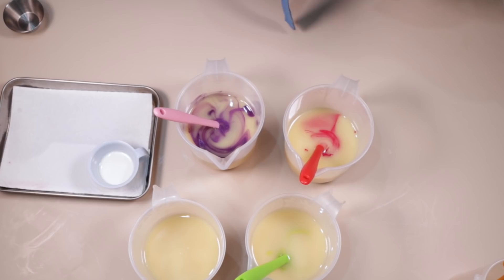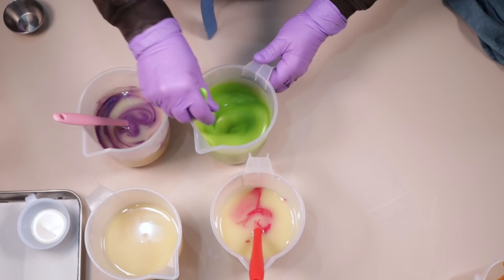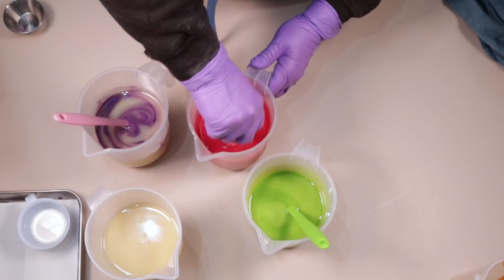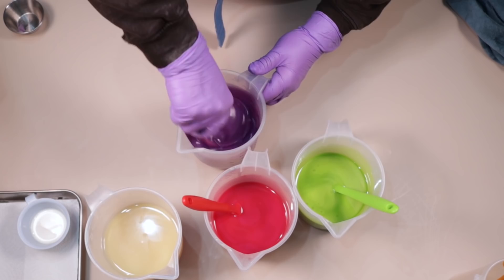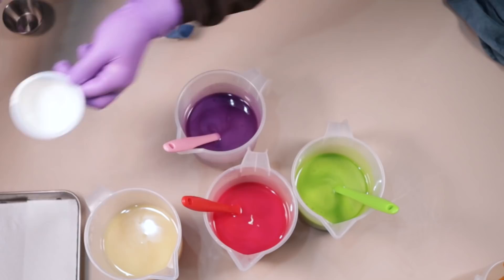I do want to have white for one of my colors, but I am first going to use some of my titanium dioxide to adjust the coloring in the other colors. I don't want them to be shouting out as red and purple—I want them to be a little bit more subdued, not quite pastel but not too bright.